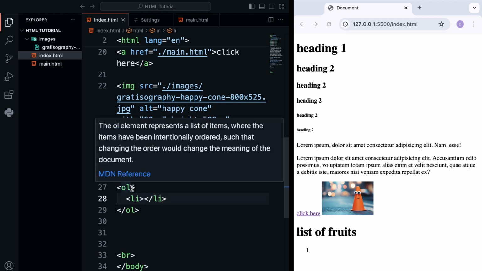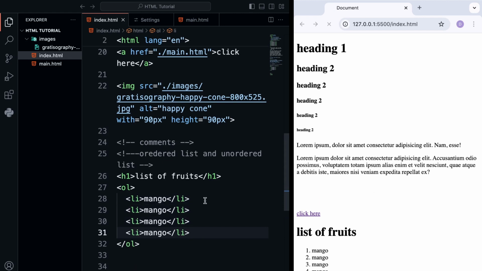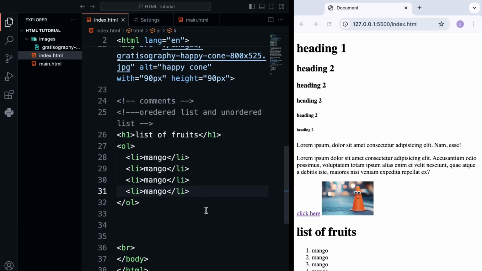This ordered list gives you the numbering that we see here. So if we put a fruit here, let's just call it mango, you see that we have one be mango. Then let me just copy that down a bit, and I hope you can see my screen.